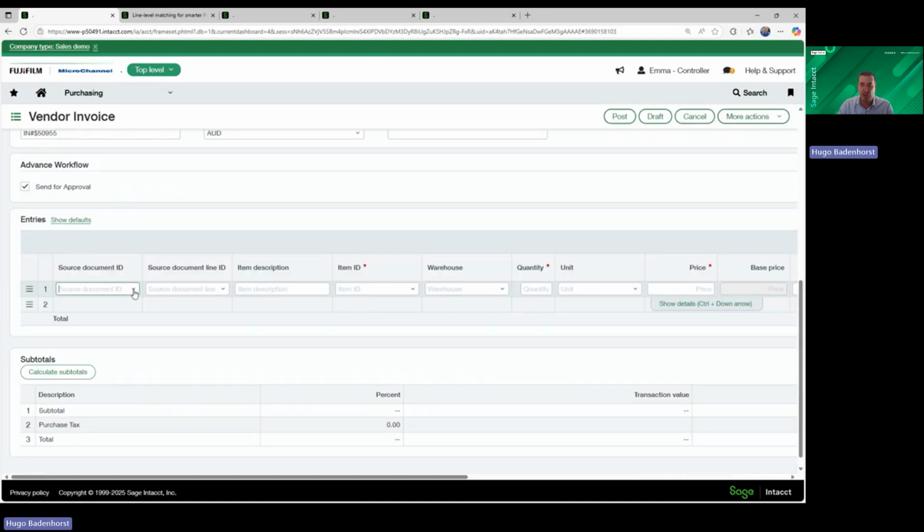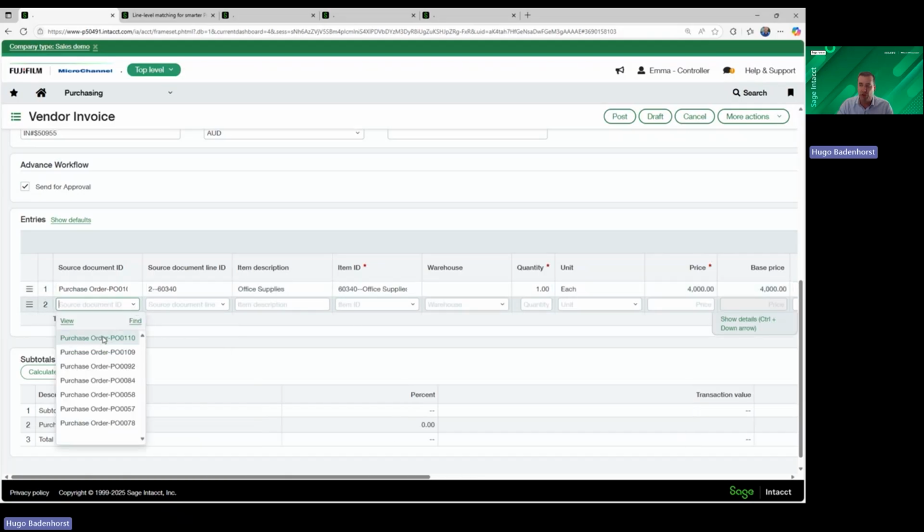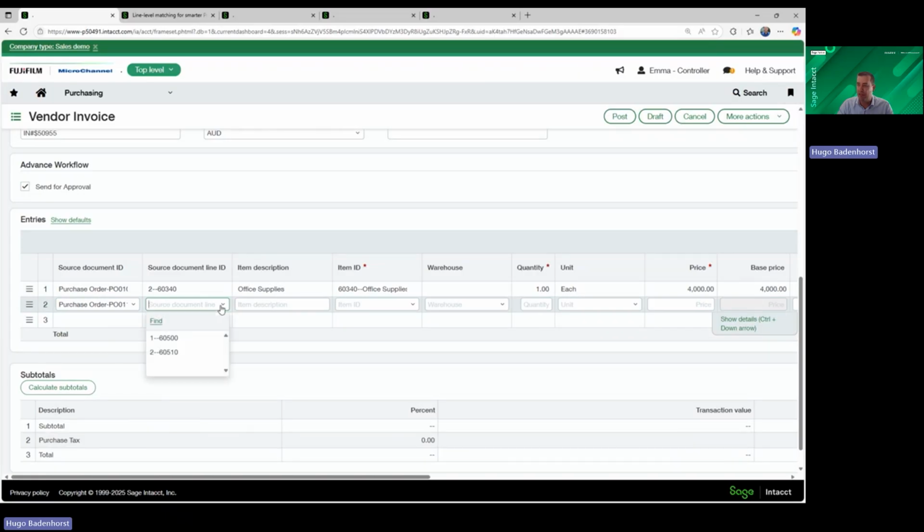I've already done that. So you can basically select, I want to invoice purchase order 109 and line 2 in this instance, and it'll load that line through. Now I can also bring in purchase order 10, line 1, in this case, and it'll bring that line through. So just that ease of use, bringing in additional options to convert multiple documents into a single document going forward.